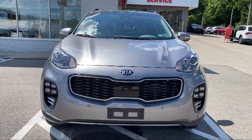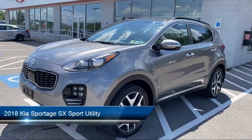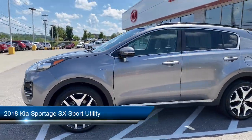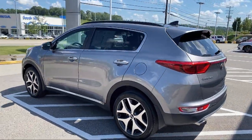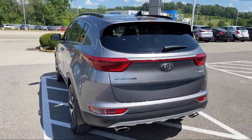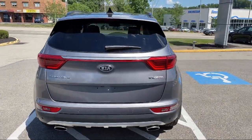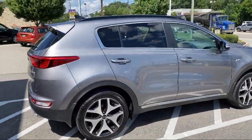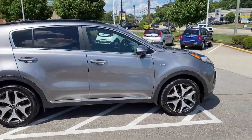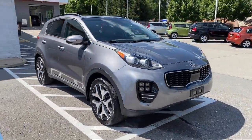And here's a look at another one of our great vehicles from our inventory. It comes equipped with ventilated front seats, auto high beam headlamp control, split fold down rear seat, Sirius XM satellite radio, rear spoiler, steering wheel controls, tire pressure monitoring system, roof rack, navigation, dual front side impact airbags, and has less than 50,000 miles on the odometer.